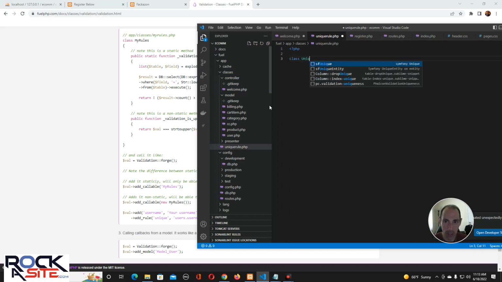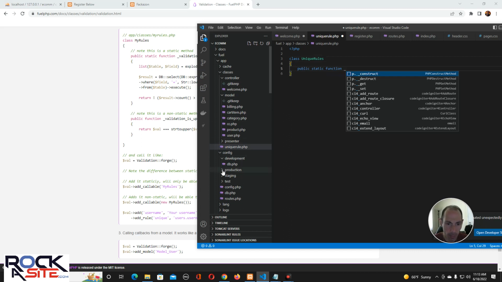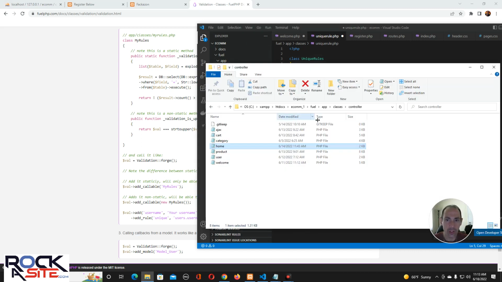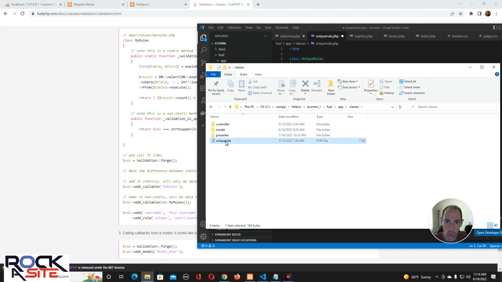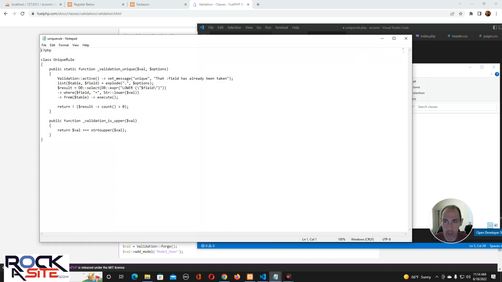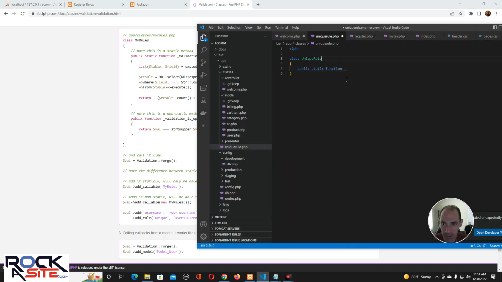And we'll go unique rules, and we'll say public static. You could just copy paste it if you want. It's up to you. How did I call it before? I'll never understand why they didn't just put a unique rule in there. I called it validation unique. Okay. You have to name, again, you have to name it a specific way. You have to. If you don't, it can't reference. I closed the window, by the way. Validation unique.